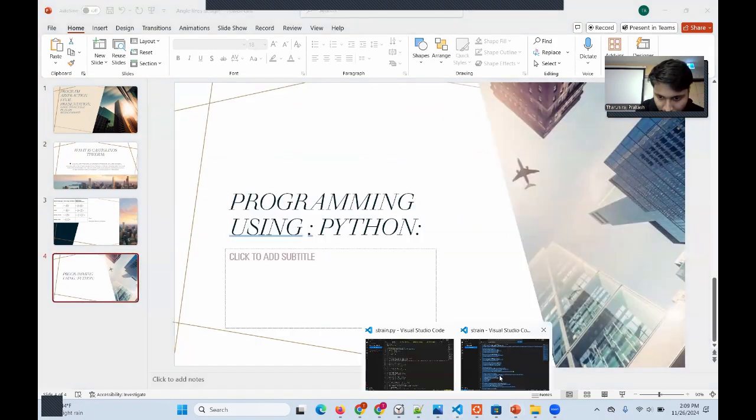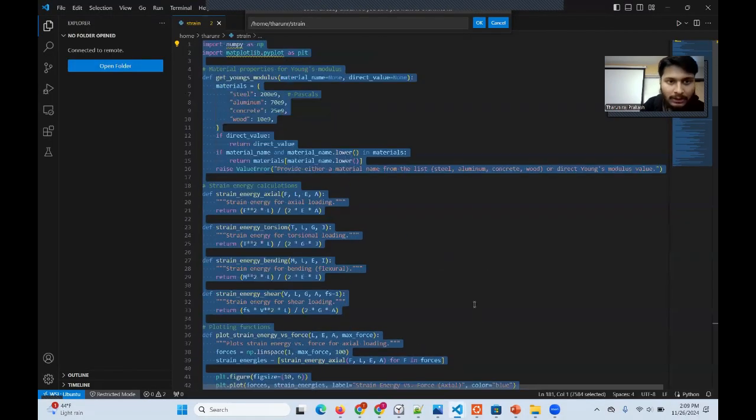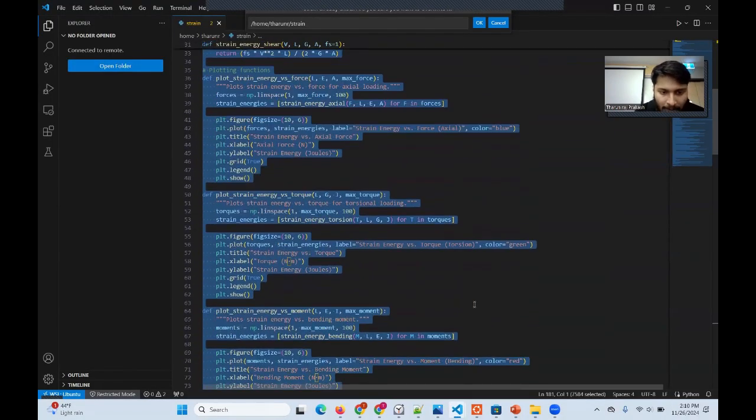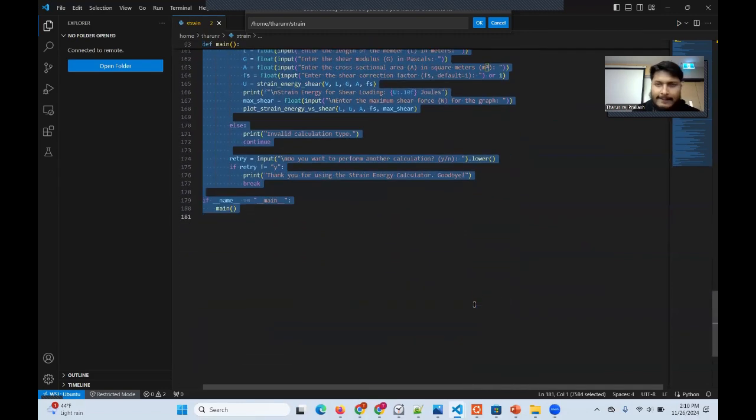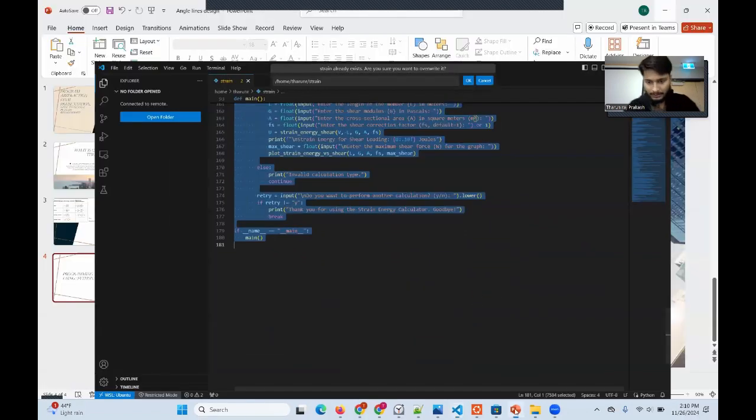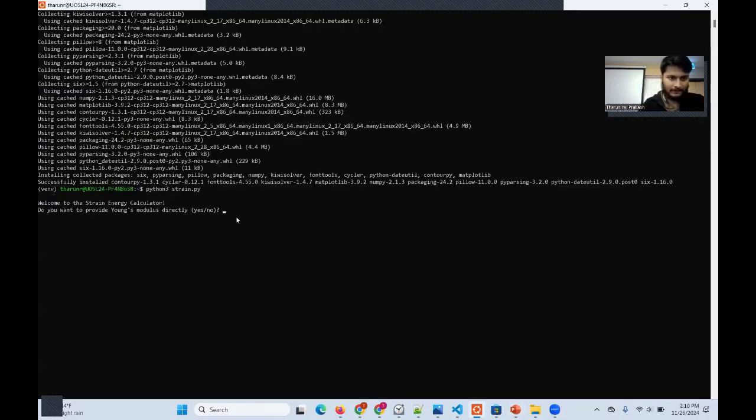This is the code which I typed in VS Code, and we try to execute this entire thing on the Ubuntu platform. The first thing is that it starts with the strain energy calculator. It asks whether you want to have the Young's modulus value or not.